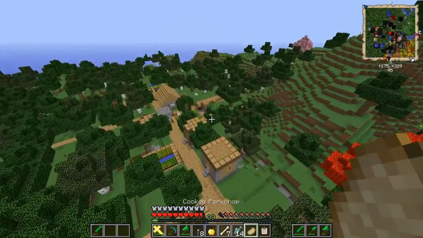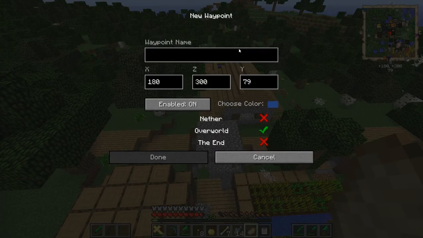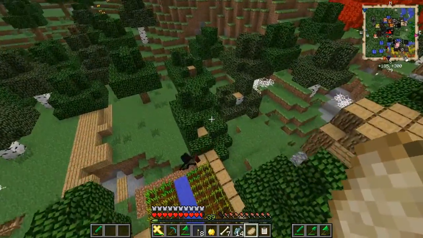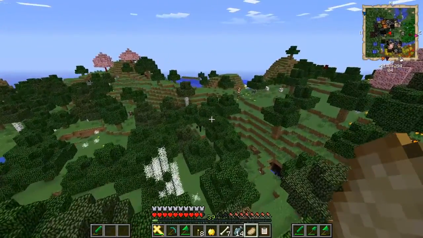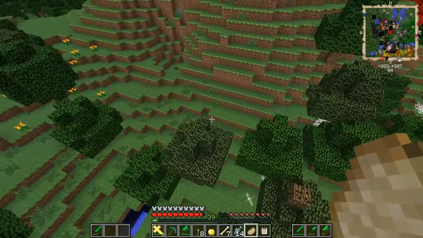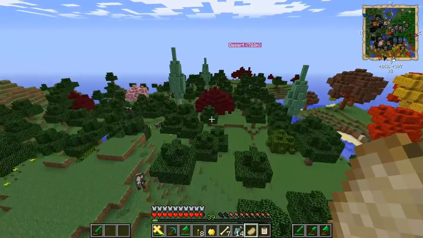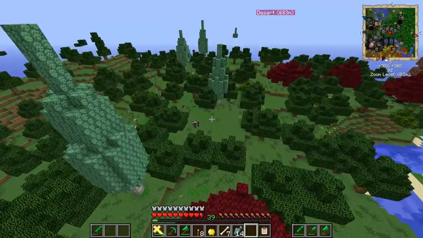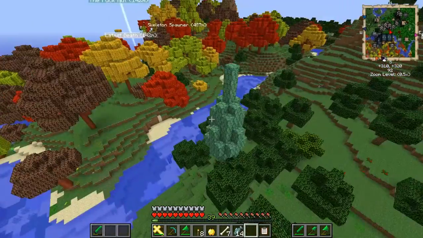Ah, the abandoned village. We should name it that too. Maybe I already have a house. Abandoned village. Rest in peace, this village. This was a good village. There's plenty of villagers here that lived good lives. And it's all gone because of those fucking zombies. Those ugly, disgusting zombies ruined that beautiful village. Beautiful village. I'm sorry.